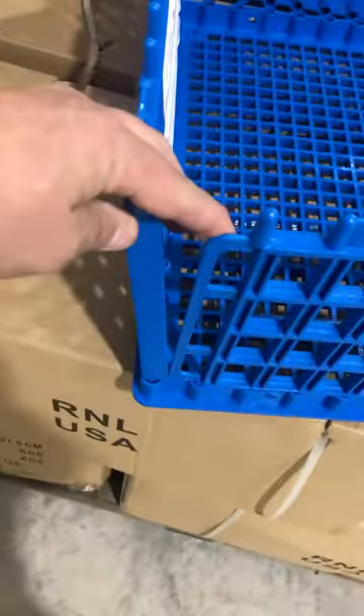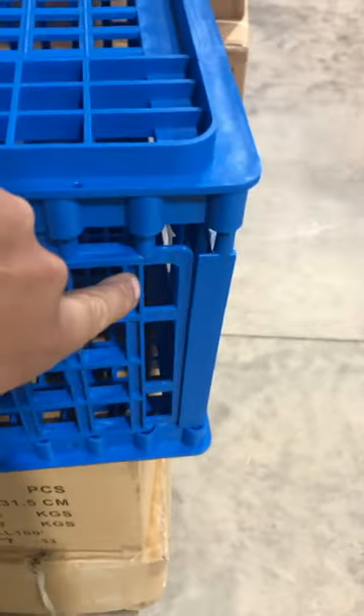Let me go ahead and push these in. Even if you didn't do it, it would be easy to move that back over. I'll go ahead and install this side just like that. When you're putting the top on, that's when you're really going to need to make sure that this side panel is over this panel.